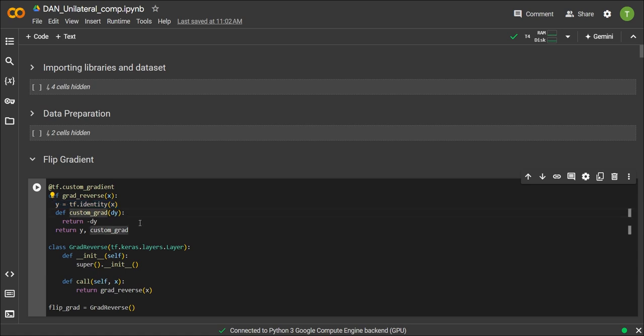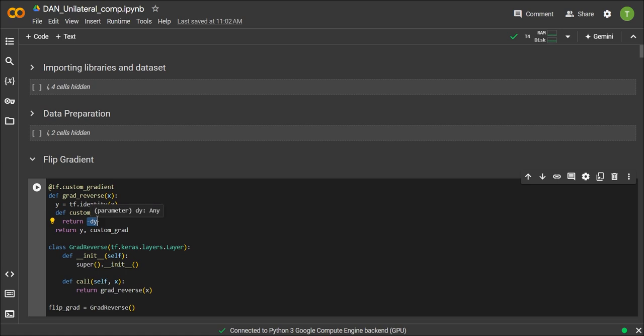After that, we are going to define another function, which is the custom grad. This function defines the custom gradient for the operation. When the backward pass of the gradient computation occurs, instead of propagating the gradient directly, it negates the values and then allows them to be transmitted.